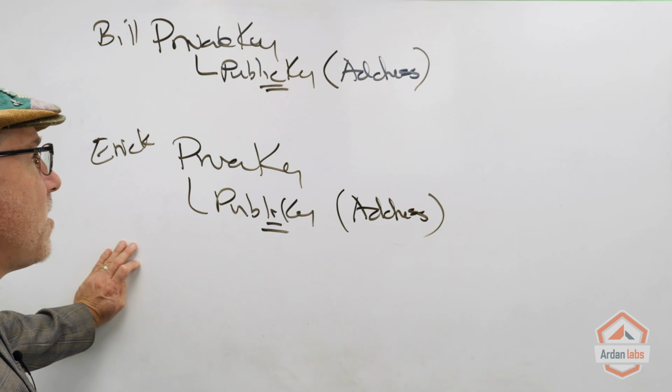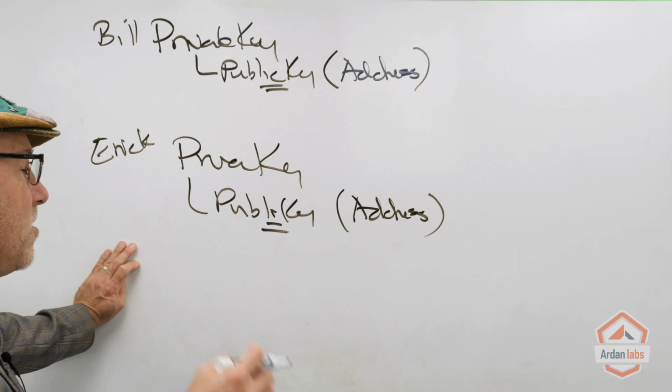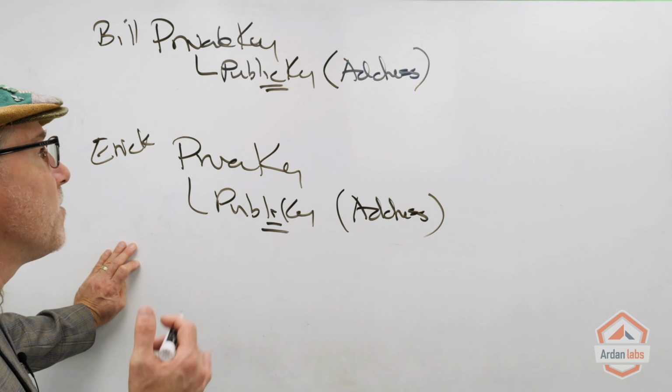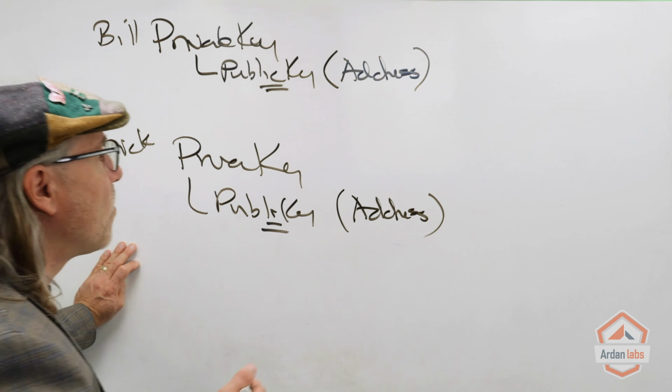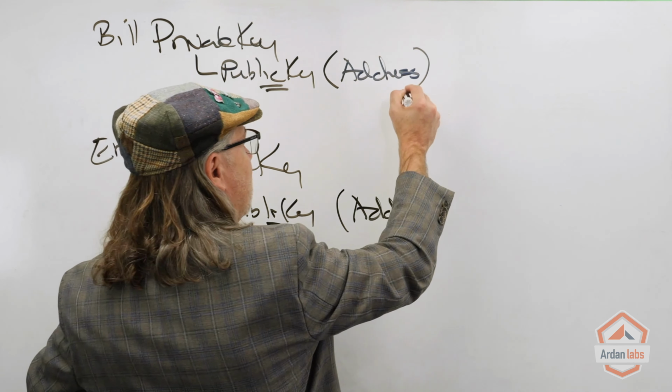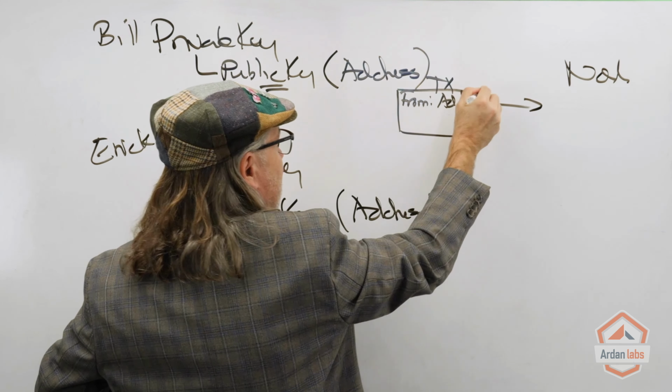So that's important. Anytime you generate a private key, the idea is, what is my address for that private key? We're going to use the public key to generate it. I'm going to show you that now. So now how does this work? When we send this transaction over to the node, one of the things we're going to add is the from address.